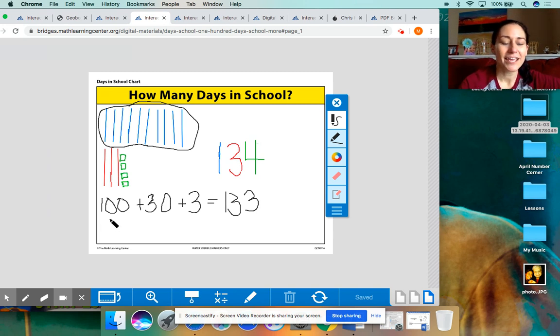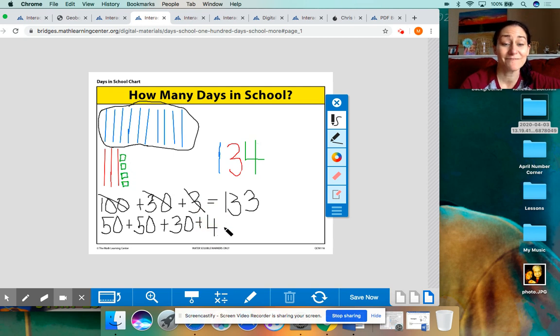Okay, so if you split it in half, we actually have 50 plus 50. So I'm going to write that here. 50 plus 50 equals 100. So I'm changing it a little bit today. So that takes care of the 100. Plus, I'm going to use the 30 again. I'm going to cross that off and write the 30 here. Plus, we don't have 3 left over anymore today. We have 1, 2, 3, 4 ones left over.